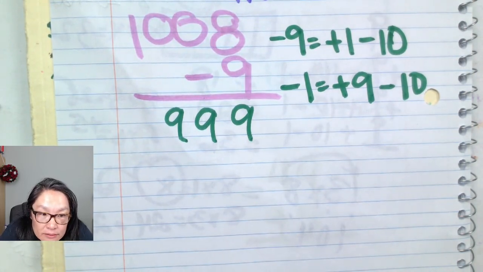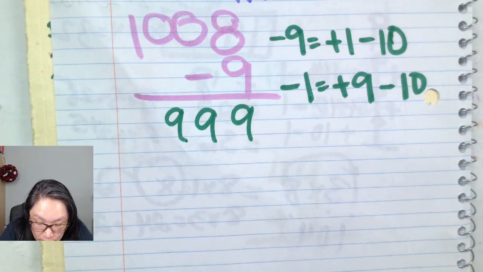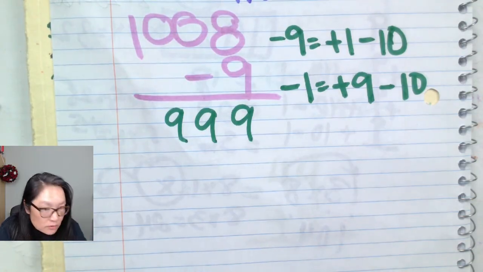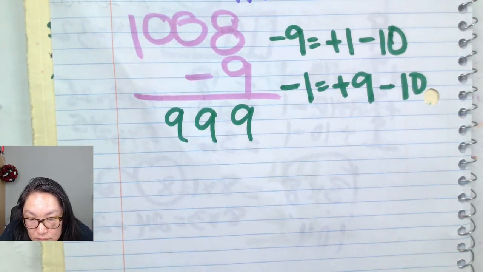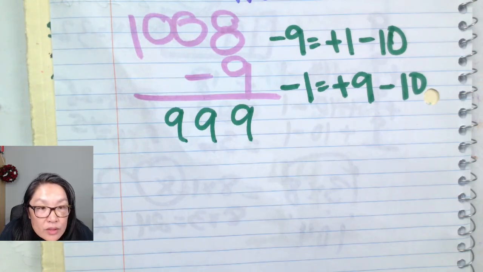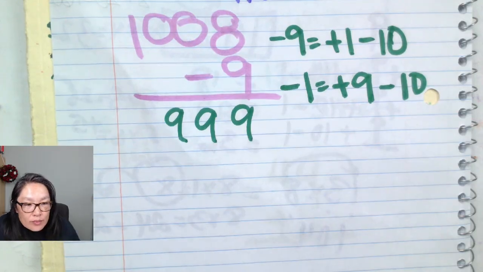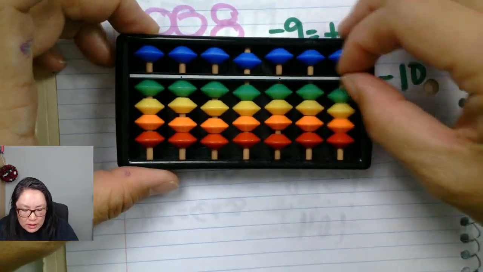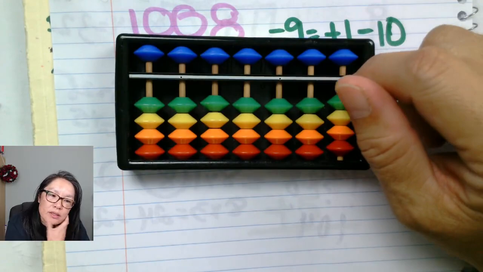Does that make sense? Anybody have any questions? I mean, we can go on doing more adding and subtracting. We could do other stuff. We could do this one. More 2-steps. Okay, let's do 2-steps. But before we do that, let's do a review. Let's do a review on how we read the abacus.